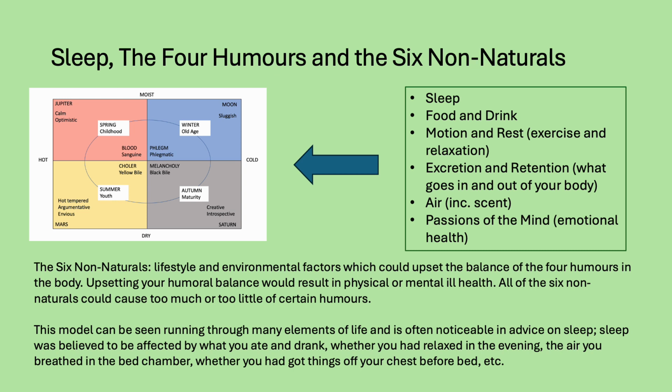The stomach was believed to operate like a cooking pot, and once you went to bed, the contents of this pot bubbled away, and then the goodness from the food evaporated, rose up to the brain, and there condensed, cooled, and refreshed the brain. This caused you to feel better when you awoke.